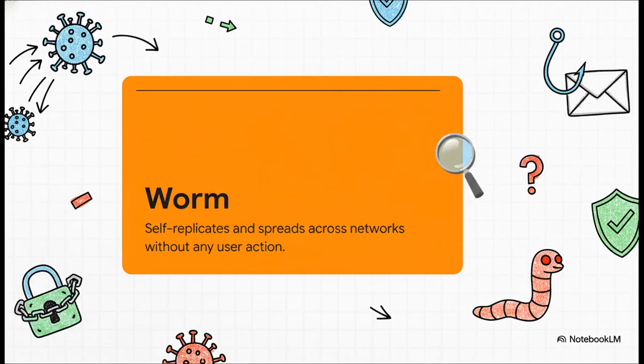Next, say hello to the virus's much more independent and frankly more dangerous cousin, the worm. And what's so wild about worms is their autonomy. A worm doesn't need a host program, and it absolutely does not need you to click anything. Once it wriggles its way onto just one computer on a network, it can copy itself and spread to every single other machine, all on its own. It's this self-spreading thing that makes worms so dangerous and able to cause massive outages, like super fast.